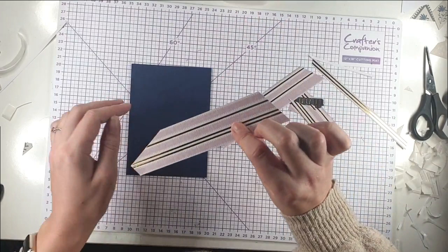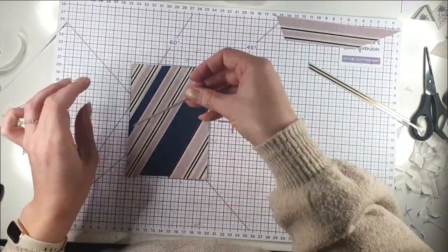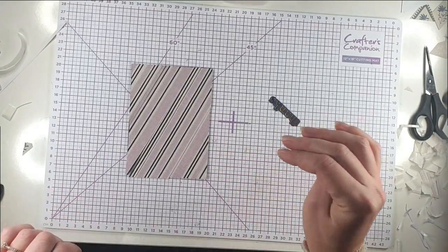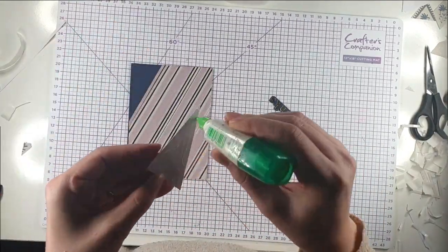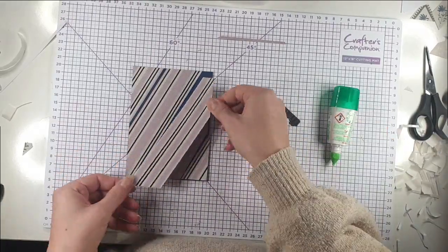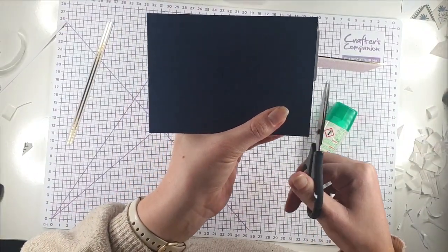So now I've got all my pieces, and I'm going to piece this back together so I know where all the pieces go and what the spacing is supposed to be like. So you can see how that's supposed to be. So I'm going to put those together. I'm just not going to glue down the strips that I cut out. You can see this is slightly bigger than my card base, so I'm just going to trim off this excess.